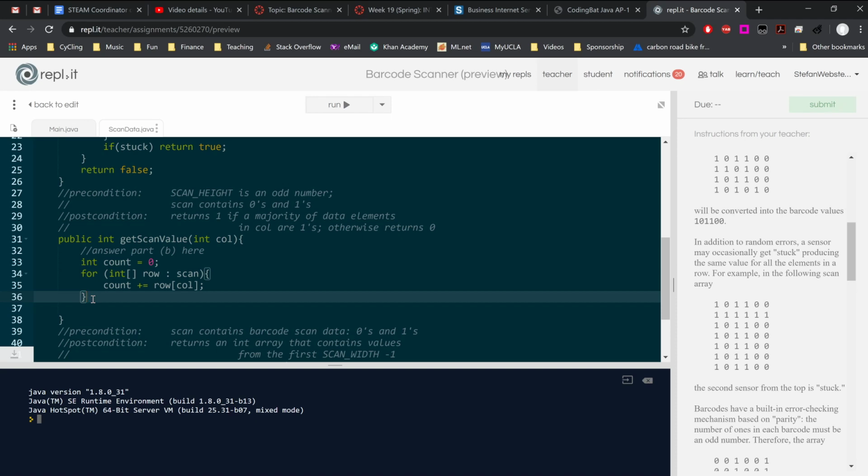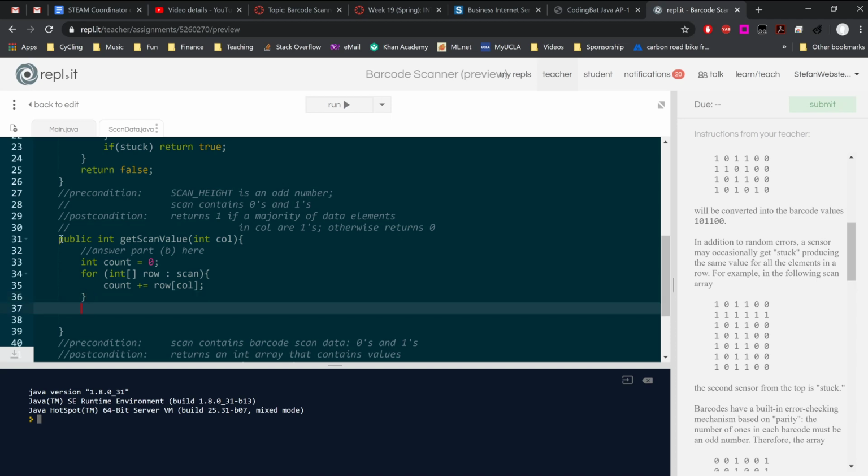Okay, so then how do we find whether or not it's going to be a 1 or a 0? Well, it turns out that we can use the length of scan, because the length of scan is going to be the number of rows, right? Because this is a row, this is a row, this is a row. 1, 2, 3, 4, 5, 6, 7.